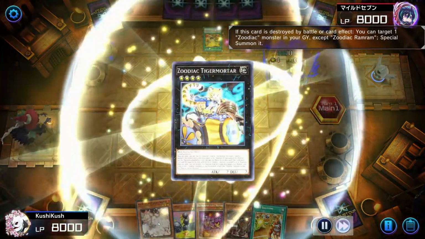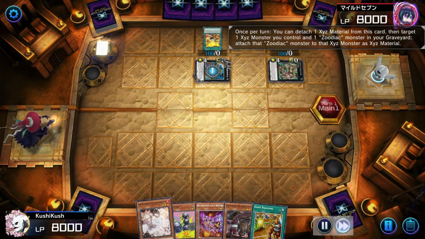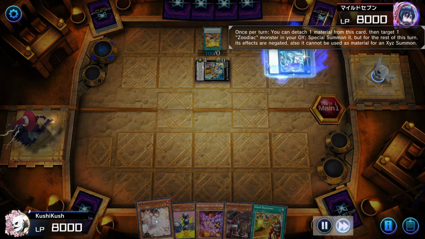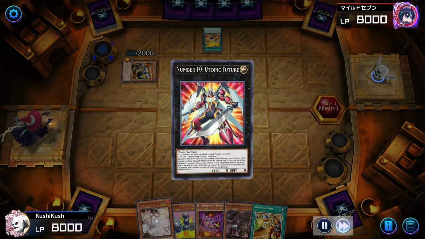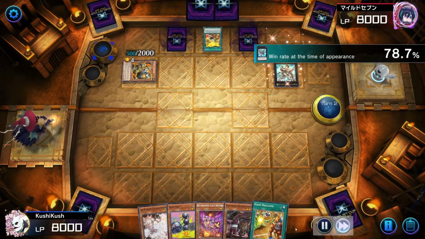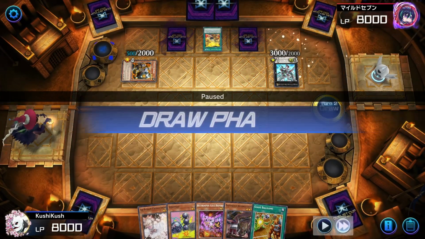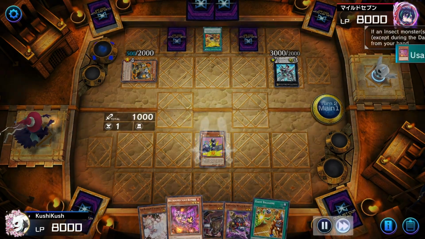Because I remember I used to use Ash Blossom on everything, and then I always get punished by super powerful cards like Pot of Greed or Branded Fusion, which get so much advantage off one card. They're going to do Zodiac combos, which is actually sick. I didn't even know about this. And surprisingly, look at that win rate. It's a 78%. Well, not in this duel, because I have a Giant Ballgame.